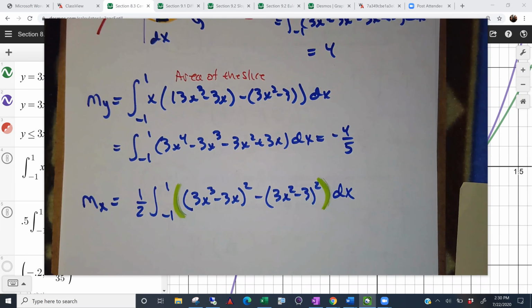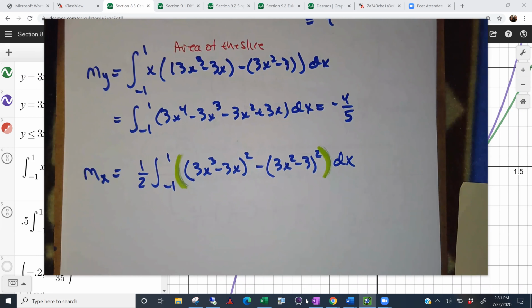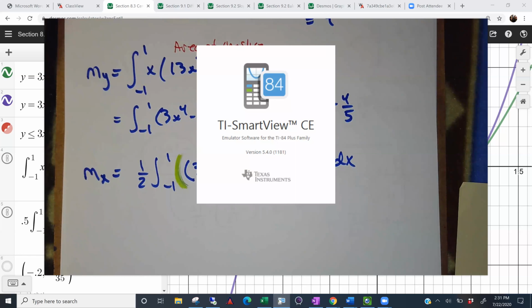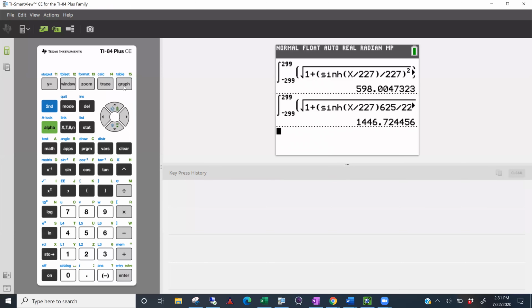Let's just, for sake of completeness and for grins, put that into our graphing calculator and show you what that's like. So I'll do it on this. You know what? Sorry, it wasn't open. And for whatever reason, TI SmartView seems to want to take a while on my computer. It's a nice program, it just takes a while. Okay, oh, some stuff from the other day. Let's clear that out.